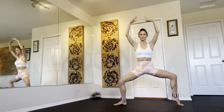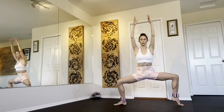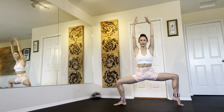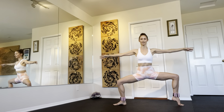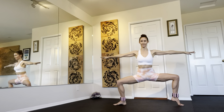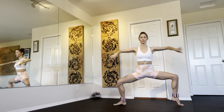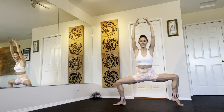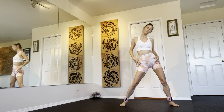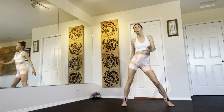Widen that collarbone, squeeze those shoulder blades, get those lats engaged. Find your center, feel that stretch in those hips, opening up. Good. And 8, 7, 6, 5, 4, 3, 2, 1. All the way up. Woo, feels good. Give yourself a little hip roll to the left and to the right. Keep breathing. We are almost there.